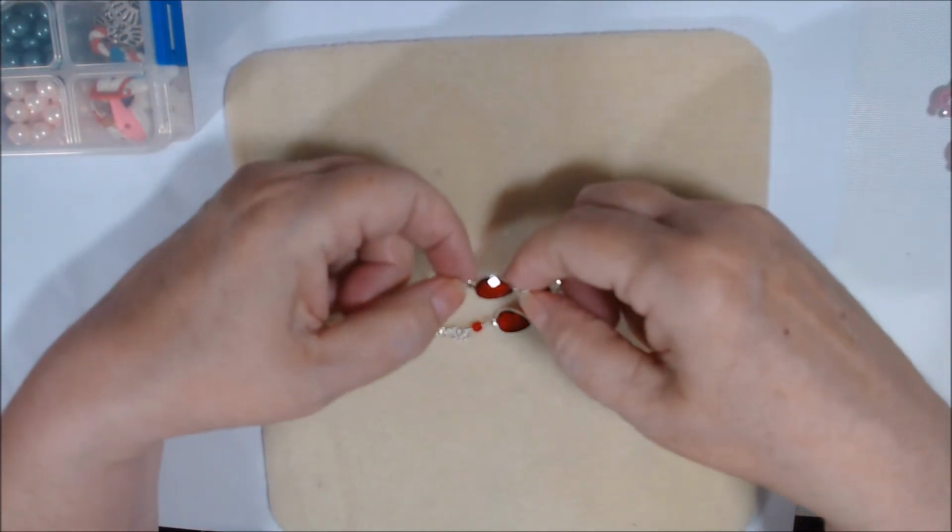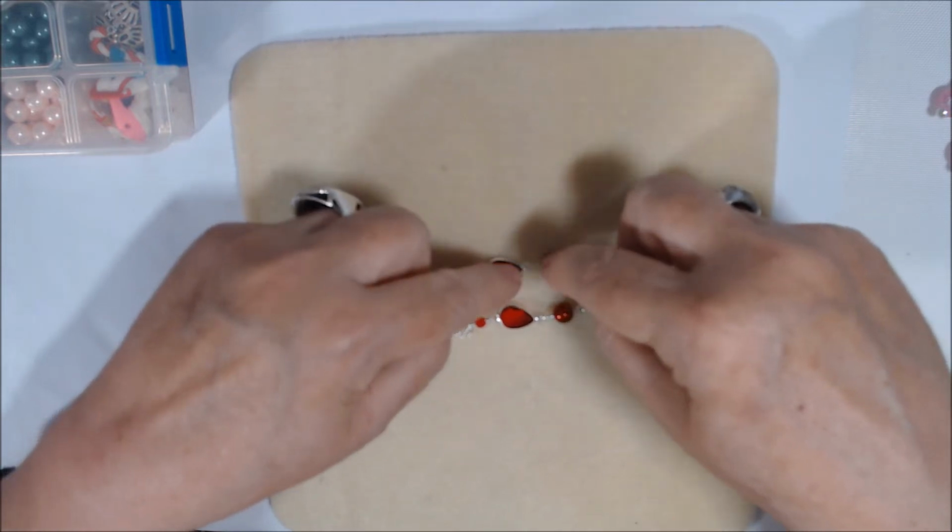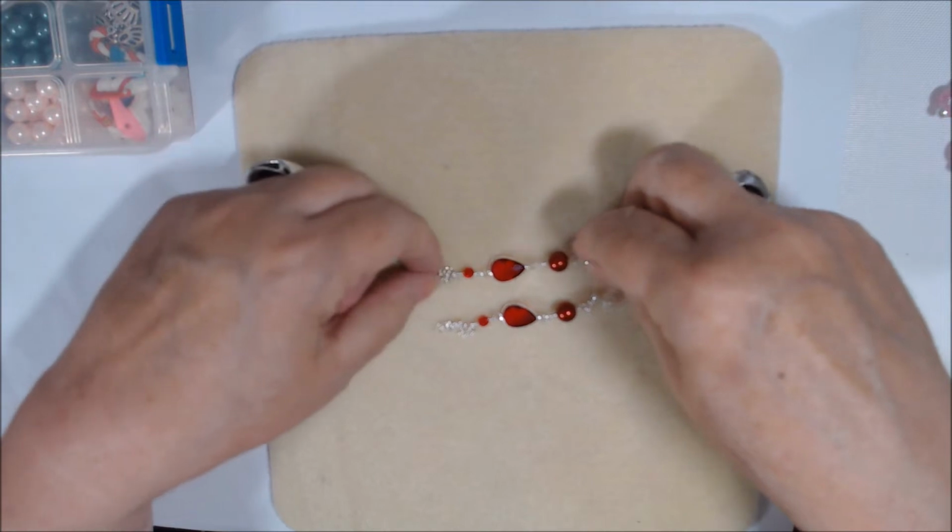But these are a link on top and bottom. So I already connected this to the earring, and I thought, well, now what am I going to do on the bottom?